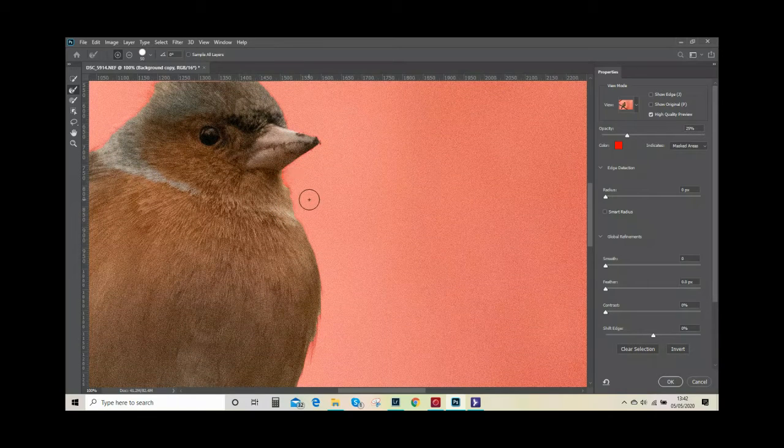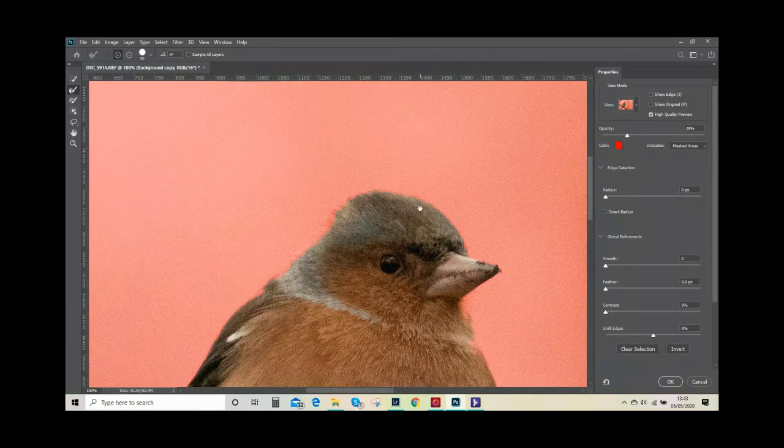So the Refine Edge tool, make it a little bit smaller, and we'll start here at the beak. You can see there is some extra feathers there, so if I select that and draw over it and draw down there and let go, you'll see now that hopefully it has picked up some of those areas. I want to try around the top of the head a little bit and down there. Again, I have picked up some there. Try it again just there a few times. Yeah, I've got a lot more of the detail going on there.